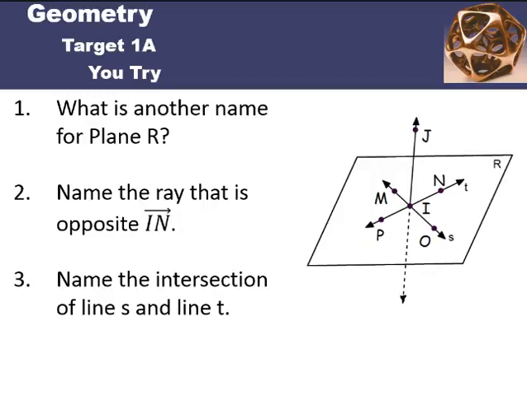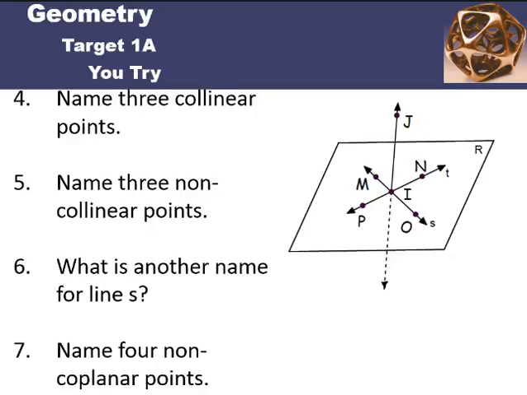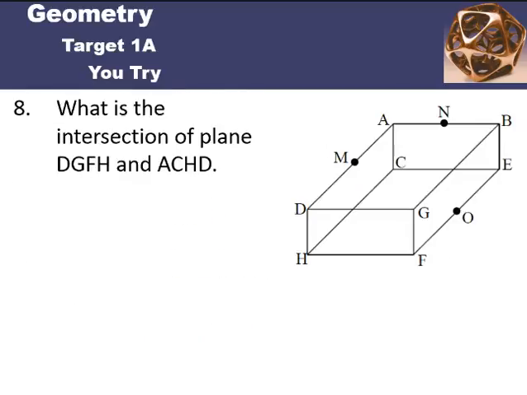Okay, so here's the first 3, and you can just go ahead and pause so you can write it down. And I would draw the picture and write out the problems, because it'll be easier for whoever's reviewing it with you to see that you did it right. Okay? So here's problem 1, 2, and 3. And again, you can pause this and stop it and then start it again when you're ready. And then here's problems 4 through 7. Again, this is the same picture that we had before, so you don't really need to draw the picture again. This time you can just write the 4 problems. And then finally the last slide, remember, draw this picture and write down the problem. Okay, good luck.